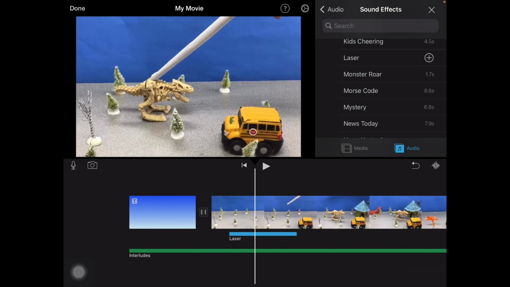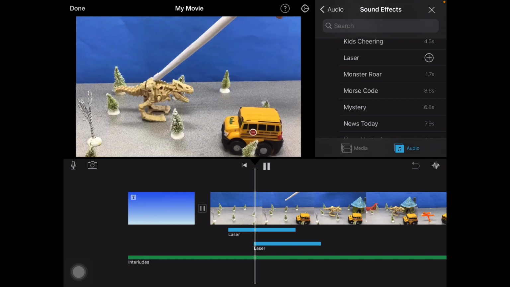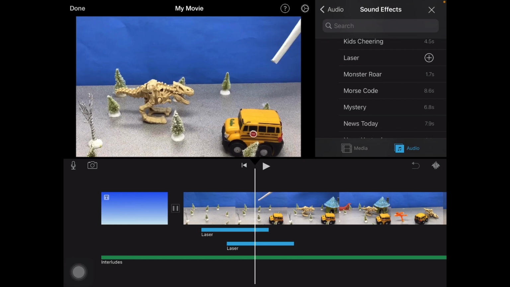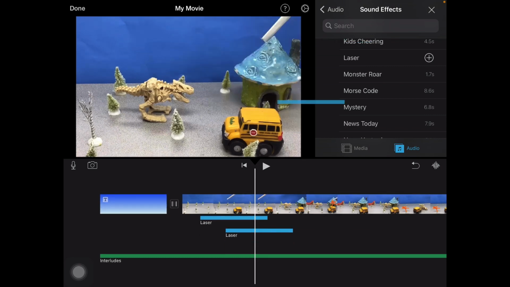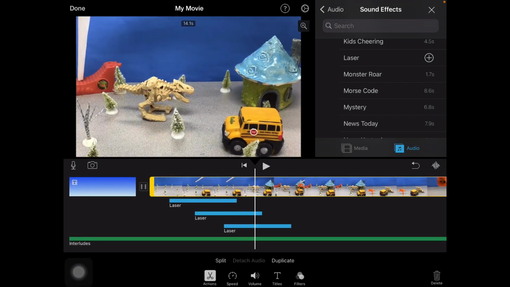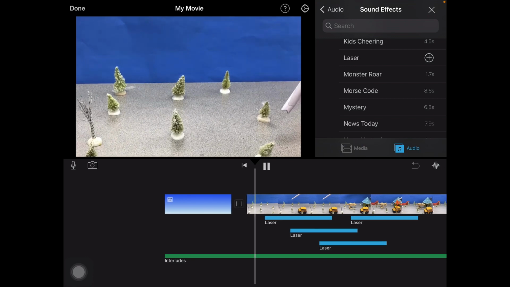That's kind of fun. So I'll keep moving the playhead of my movie until I like where it is lined up, and keep adding sound at those spots. And I can scrub this right to where I want it. Okay, so you can see that I can have multiple sound effects at once.